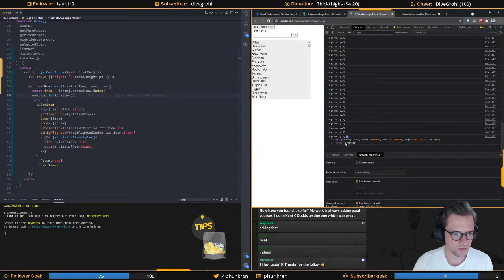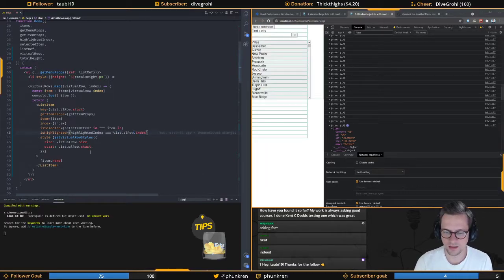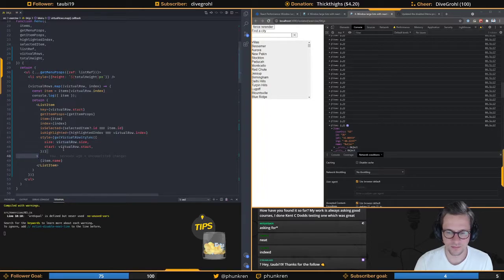We've got the items. We have an ID on there, so we can check if it's selected. If the selected item equals item ID, this doesn't have an index, so it's got to be the virtual row to see if it's highlighted. And the size and the start have to come from the virtual row too. Display the item name.